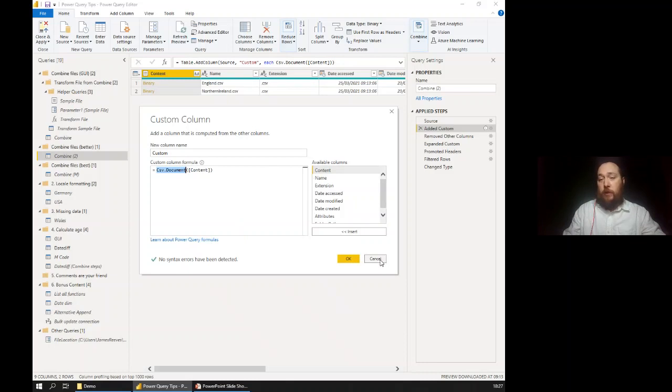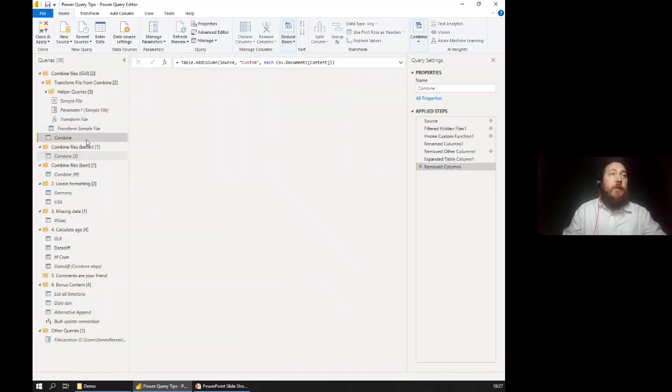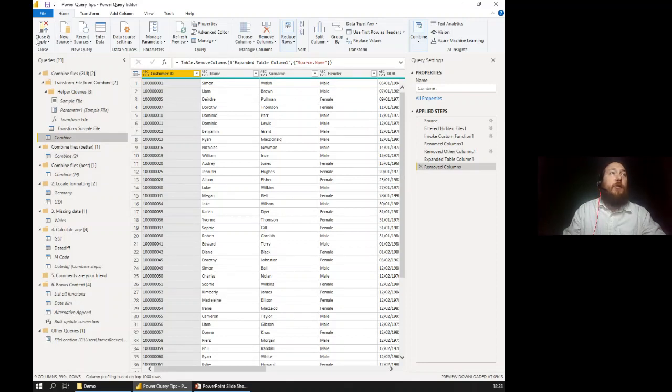But you could also do this with Excel. So instead of CSV document, that would be Excel.Workbook, and that would all work for you. And an easy way to remember it is, when we went through this process here, I wish this was a little bit quicker.